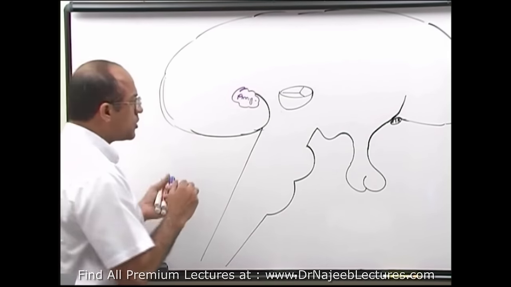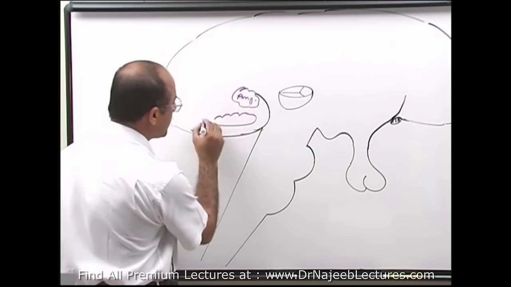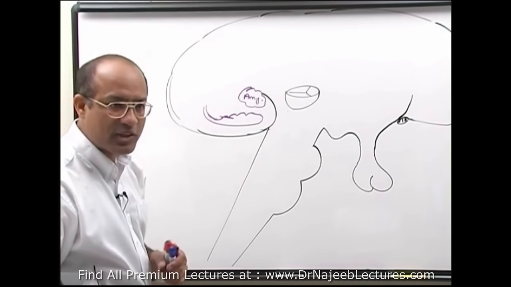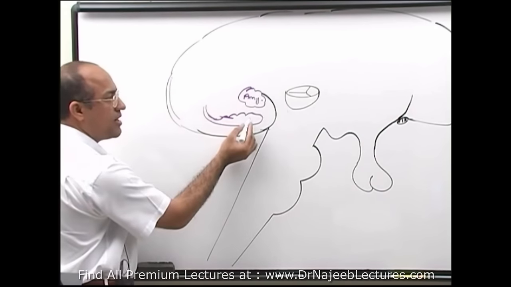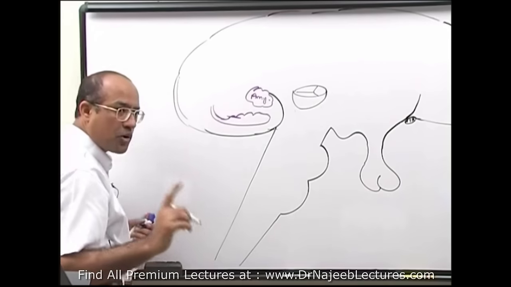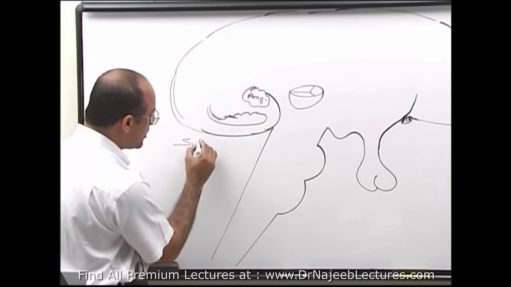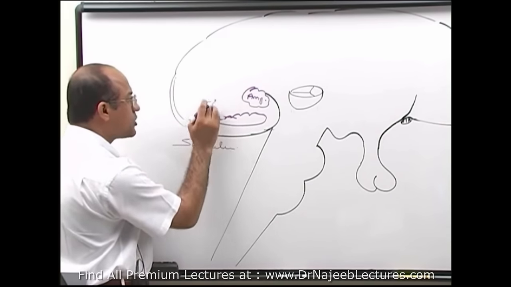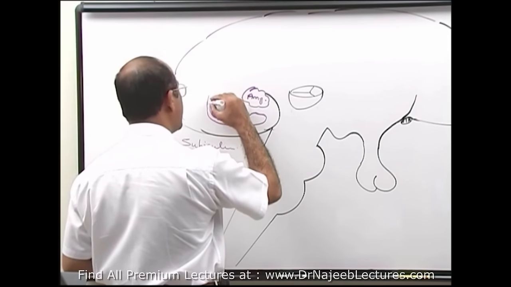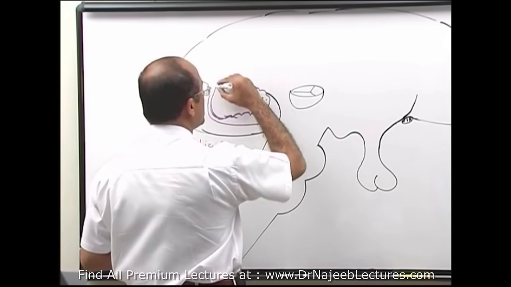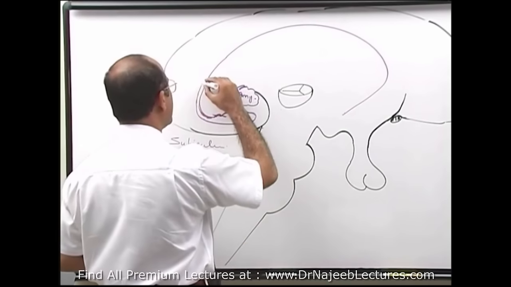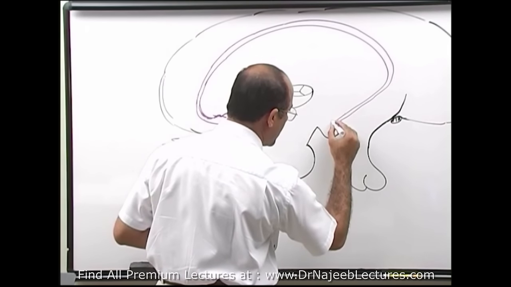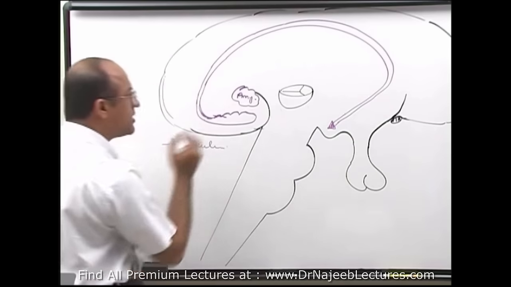Then here you know that there is the hippocampal formation, and here the recent memory activity is processed. Do you think it should be connected with the hypothalamus or not? Yes, it should be. So let's start. The important connection. First of all, within the hippocampal formation, there's a special area called the subiculum. From there, a lot of fibers are coming backward and contributing to the formation of the fornix. So these are the fibers. And what is this? Fornix. And the fornix is the most important relationship of the hypothalamus with the temporal lobe.